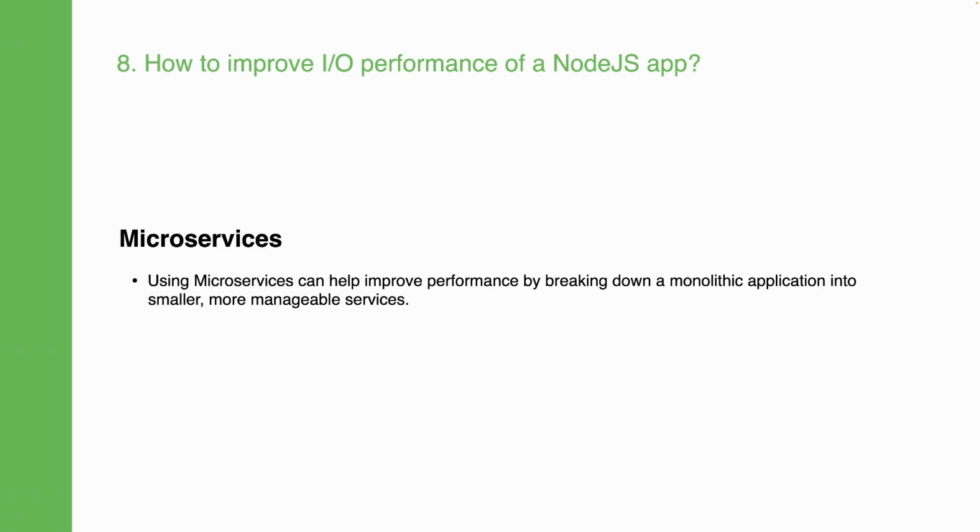Lastly, microservices. Implementing microservices can enhance performance by breaking down a monolithic application into smaller, more manageable services. However, it's important to note that microservices introduce network latency in response times and increase the overall complexity of the system, sometimes very. The trade-off between performance gains and increased system complexity should therefore be carefully considered.